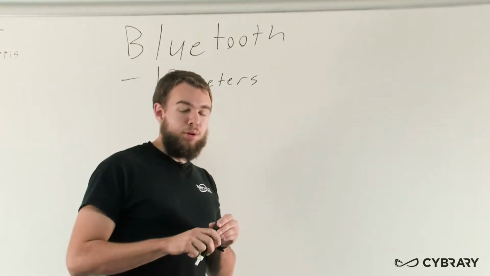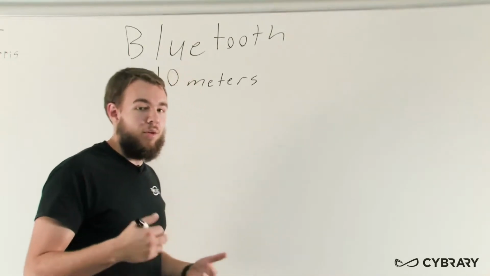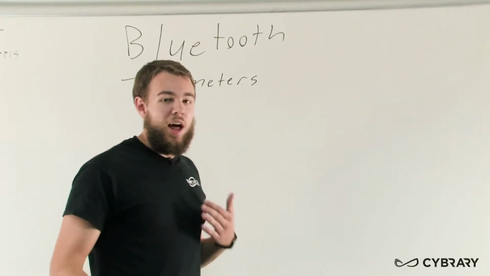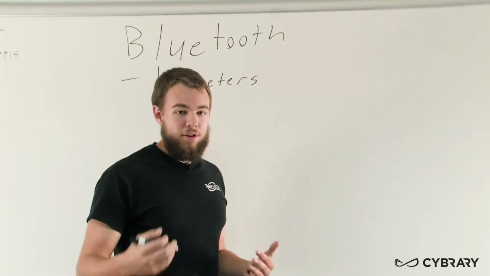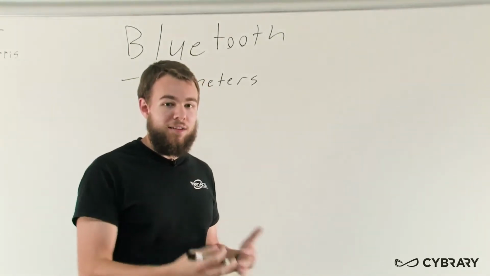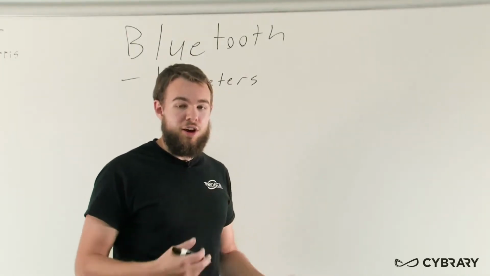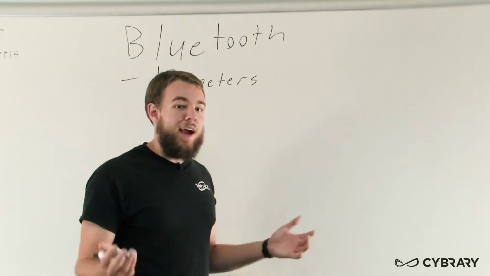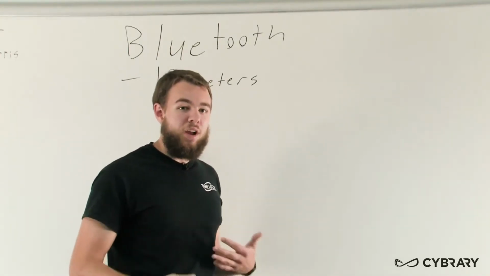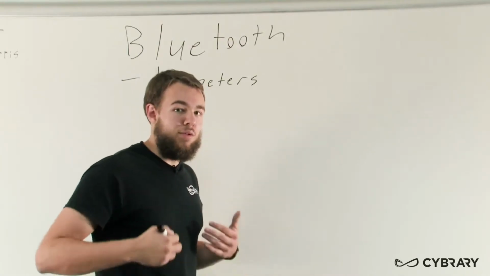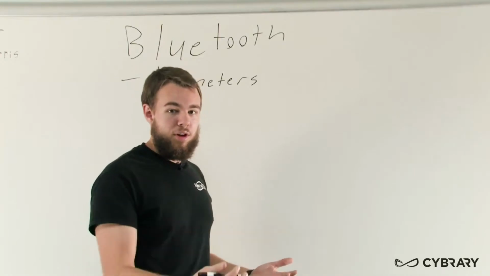Now, Bluetooth devices self-configure. They don't need an IP address. They don't need a lot of complicated steps. Typically, you can just set your device to discover. You can pair between two different devices, and sometimes you'll see a code come up letting you know the code shared between the two devices. And then the devices are synced. When they come within range and the Bluetooth is on, a lot of times they'll even automatically sync. Say when you step into your car, your phone may automatically sync with the Bluetooth in your car.